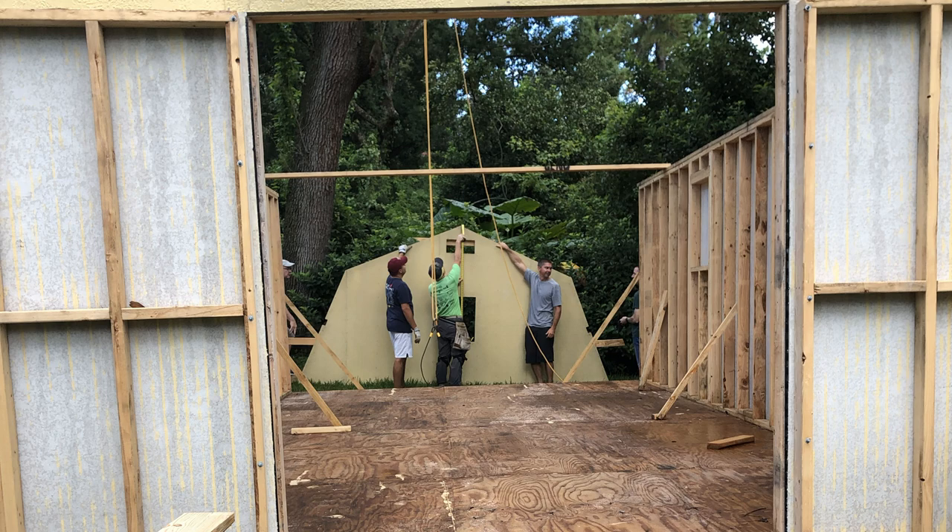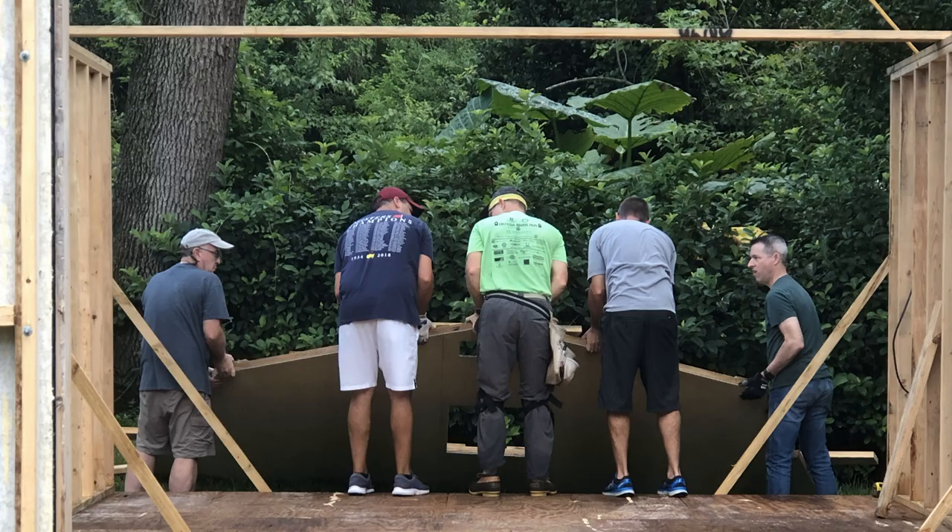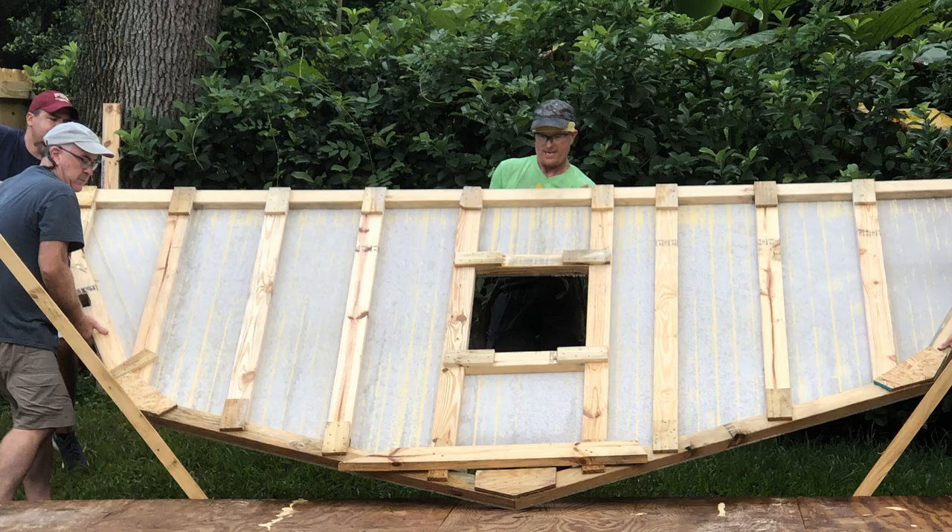I had support overhead from an oak tree, which was very helpful in all processes of this shed build because I was able to be supported from above. The hardy board is going up on the walls. Now I had to have some neighbors help me get these ends up — this is the one part that wasn't a one-man job. I had to have some neighbors flip these suckers over and hang them upside down. Each one of those weighed about 500 pounds.